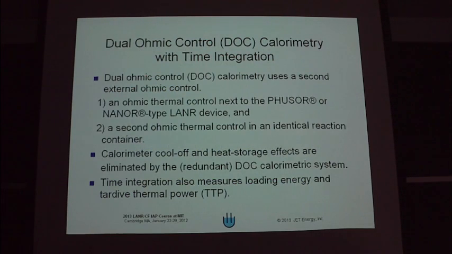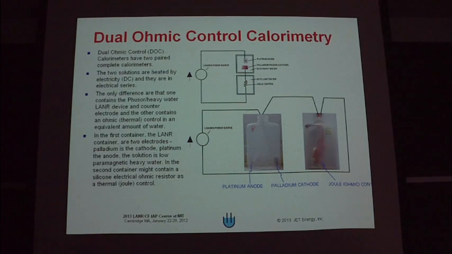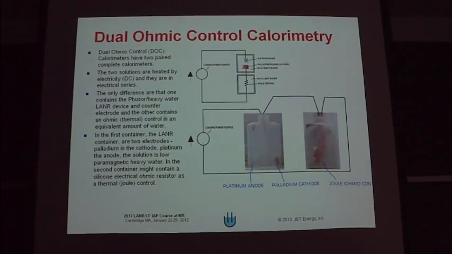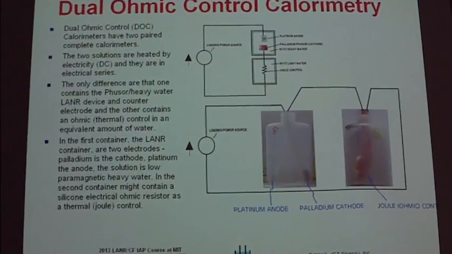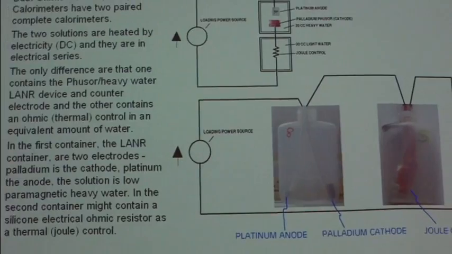These are the dual ohmic control systems. And we first showed these at the demo in Peter's office at ICCF 10 when we showed the fusor. And there we were getting energy gains of 2.7.